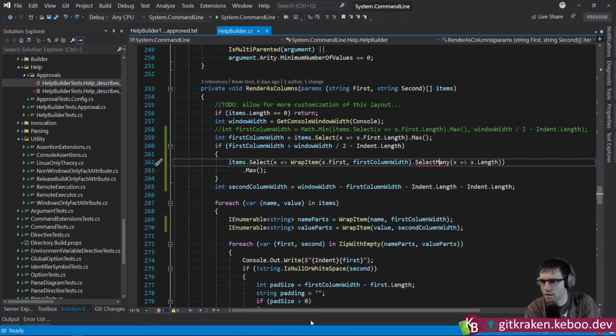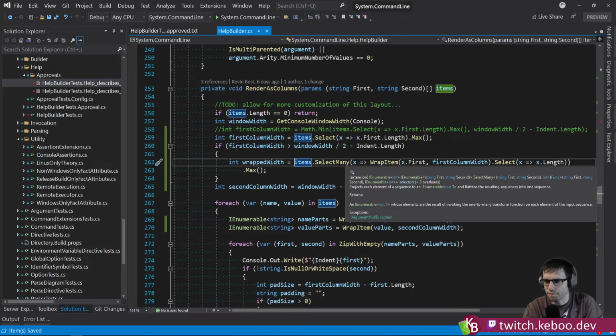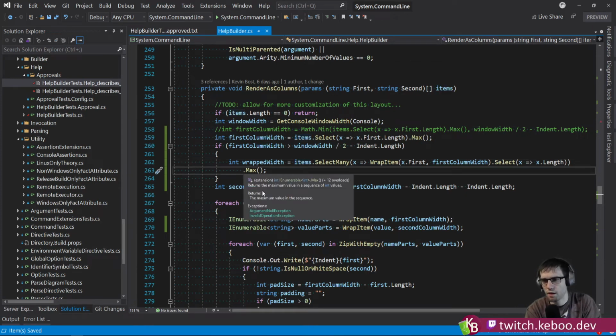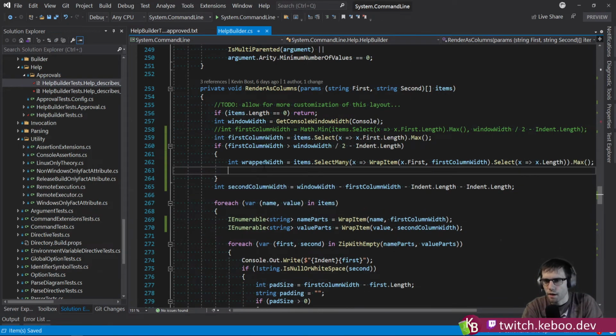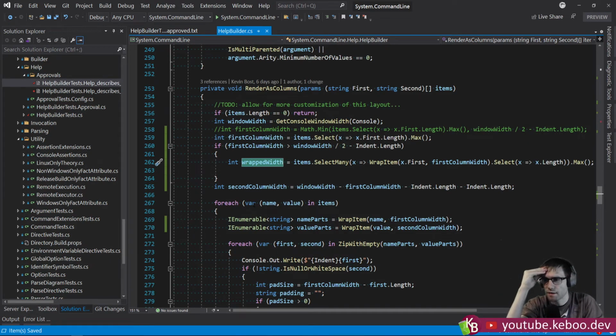Oh, because this isn't the select many. This should be the select many. Right? And this should be int wrapped width. Right? Okay, so that jives a little better. We'll just make it one long line for the moment. Okay, if this is wrapped width, and what we know is that this has to be, let's see, let's do this.